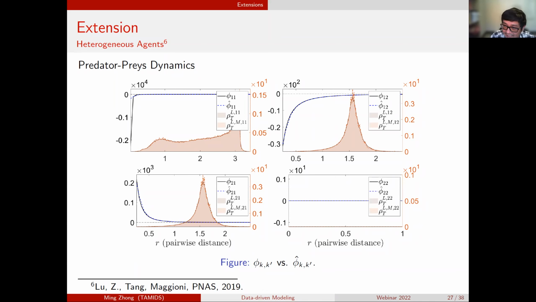Okay, I want to point out that the predator-on-prey and prey-on-predator interaction kernels, these two interaction laws, are learned from the same set of data, but we are able to learn two really different interaction laws, because these two functions are not simply negatives of each other. We learn them as two different interactions, because you can look at the scales here. This is 10 to the 2, and this is 10 cubed. And even the curvature is a little bit different.